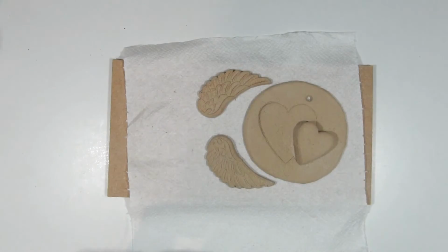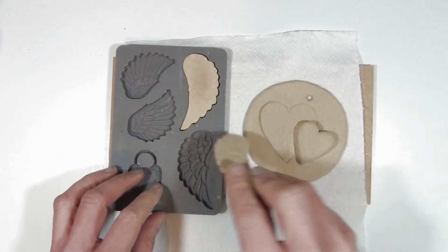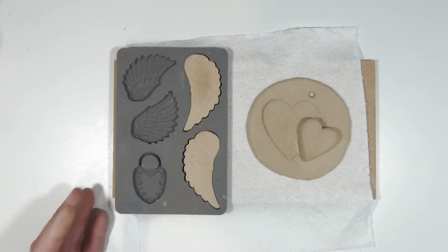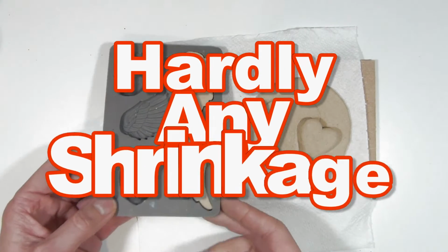We've got our two wings, so I'm just going to bring the original back in here. I'm just going to place these back into the mould, and this is for the shrinkage. And as you can see, because of the very slow drying time, there's hardly any shrinkage in that clay, so that's a real plus point.